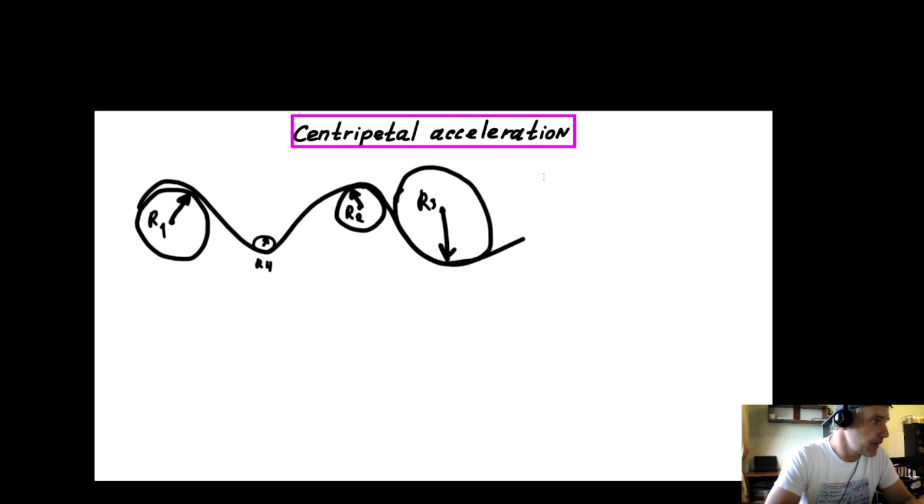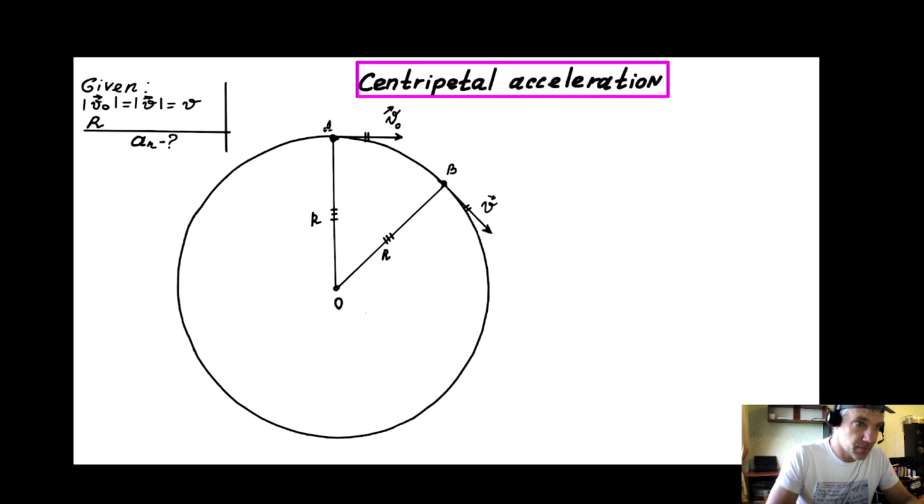I'll draw something. So imagine that we have a section of a curved line. I can describe a circle of some radius in part of it. In this regard, our task can be reduced to the movement of a body around a circle. Suppose the body, in the form of a material point, moves along a circle with a constant velocity in magnitude. I have this drawing: points A, B, a material point moving from A to B.